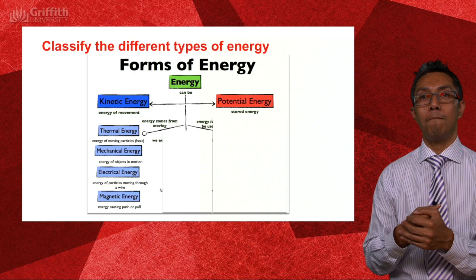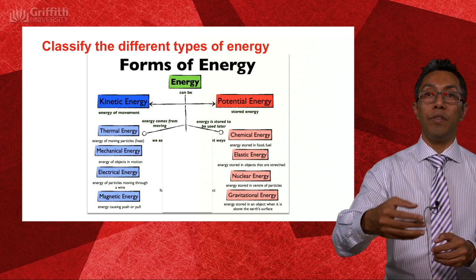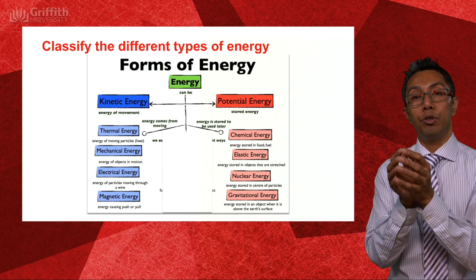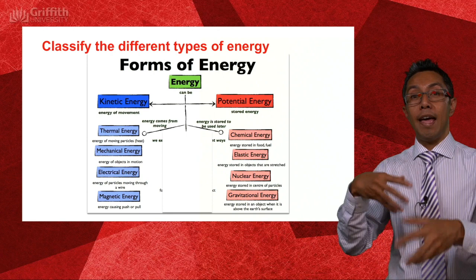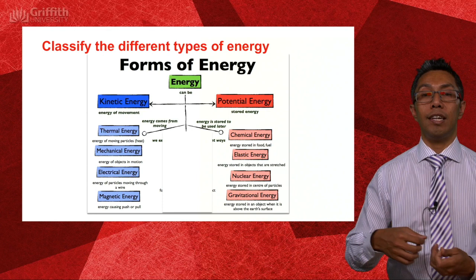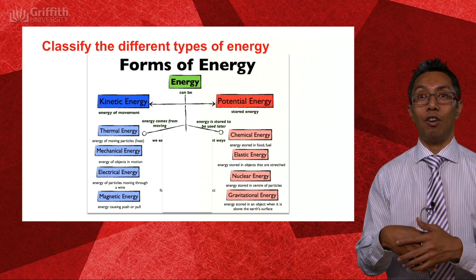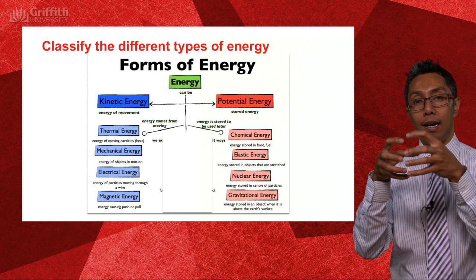Okay, so let's have a look at potential energy. These are forms of energy where energy is stored. So in potential energy, we've got chemical energy. The reason why we eat food is because the molecules within that food, within their bonds and the motion of the molecules, actually store energy that way. And our cells, through our mitochondria and glycolysis, release that energy so we can actually use it. Elastic energy, so things which are elastic, an elastic band, for example, can also store energy. So when you stretch it, you're putting energy into the system, and when you release it, energy is being released, obviously. Okay? Nuclear energy is the type of energy stored in atoms and subatomic particles and their interactions.